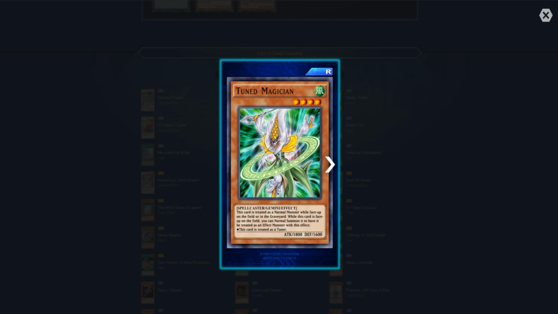Who knows? Toon Magician, 4-star, Wind attribute, Spellcaster, Gemini effect. So we got some Geminis. 1800 attack, 1600 defense, pretty good, okay stats for a 4-star. This card is treated as a Normal Monster while face-up on the field. You guys know the drill with Geminis. And once it is an Effect Monster, it then becomes a Tuner. That's basically all it can do.